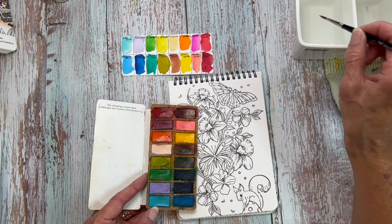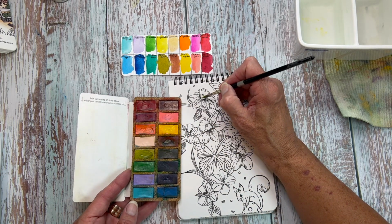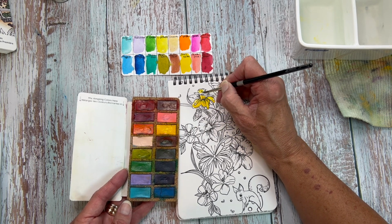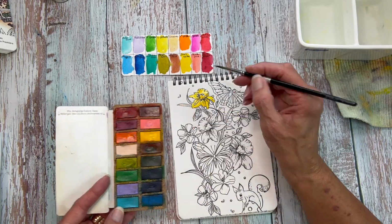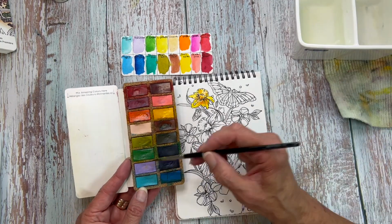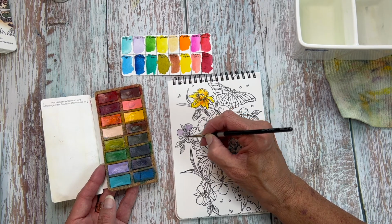So I'm just gonna go right into this beige yellow here. And let's see how well we can do some layering on here. My friends, guess what? I am pleasantly surprised. Okay, I am not an adult coloring book person. I have never bought one. That's not true. I bought one Disney one so that I could color some things with one of my grandkids. But that is the only reason that I've ever purchased an adult coloring book.